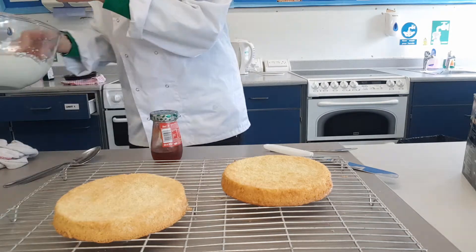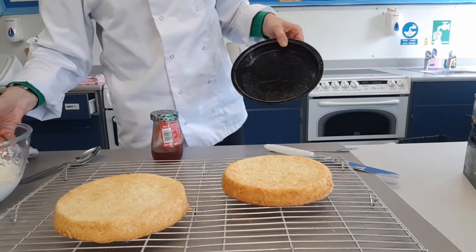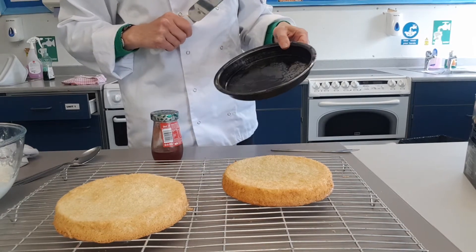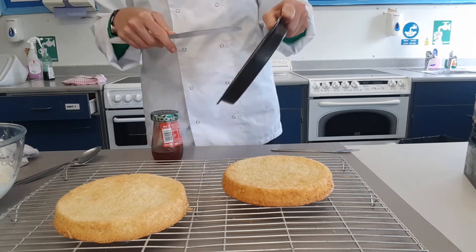So we're just going to put this in the middle. When you get your cakes out of the tin, when they first come out of the oven, go around the outside of the tin where your cake is with a knife and leave them to cool in the tin for about 5 minutes before you turn them out. Otherwise they'll collapse if you get them out too quickly, and if you don't go around the outside, they'll stick to the tin.